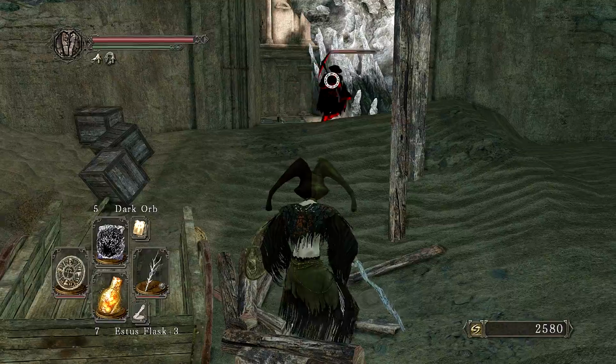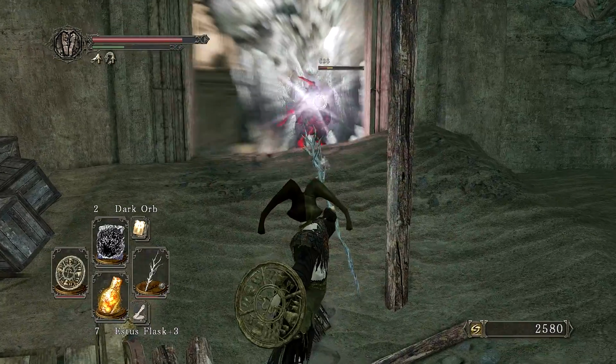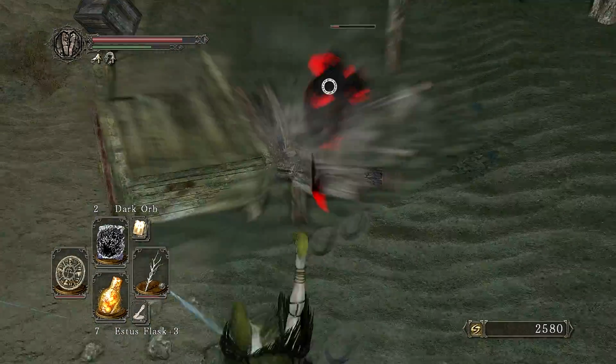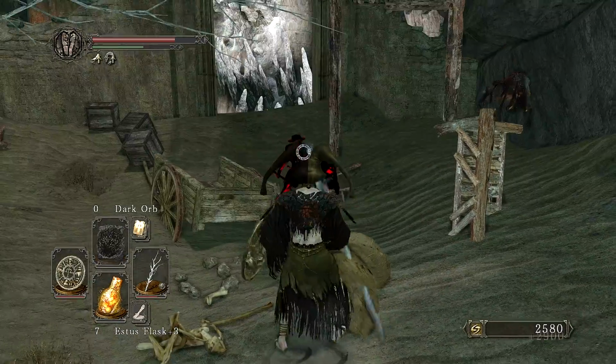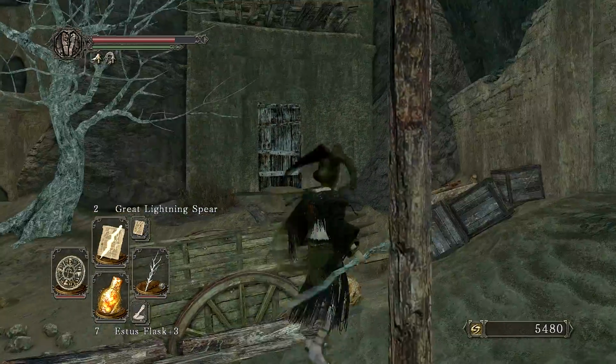Now this Phantom does have very little to no poise, so taking him out with even some weaker spells is really not difficult, provided you have these spells to actually take him out. And with him done, we are going to take care of this door.